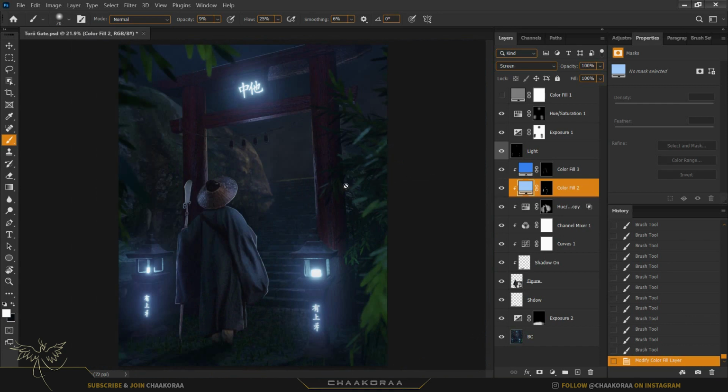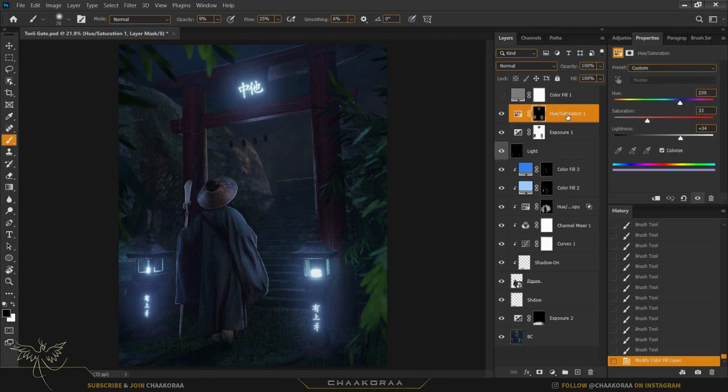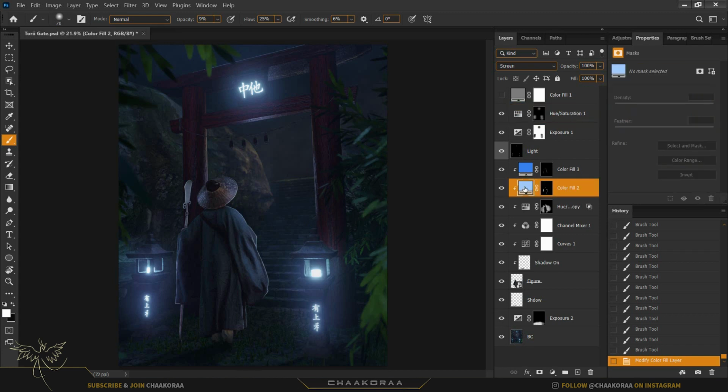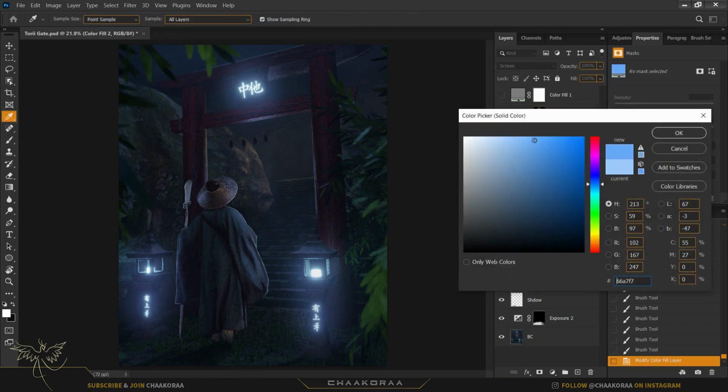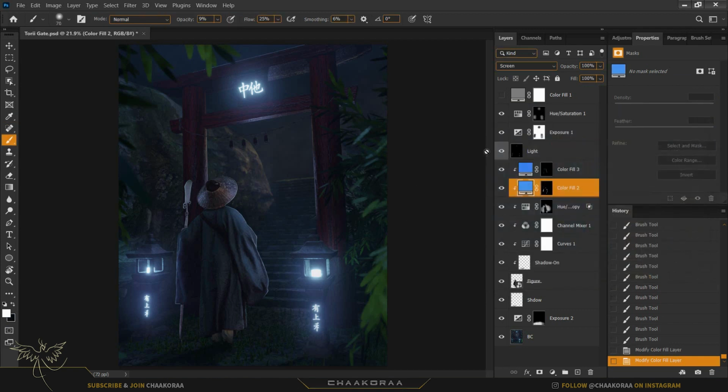So the next thing I'm going to do is to add some fog to the scene, to the foreground and also the background. First, let's start with the foreground, and after that we're going to work on the background behind this Torii gate here. But before doing that, I think it's too much. Let's change it a little bit like that. And also we can decrease the opacity of the supporting lights to something around 80.